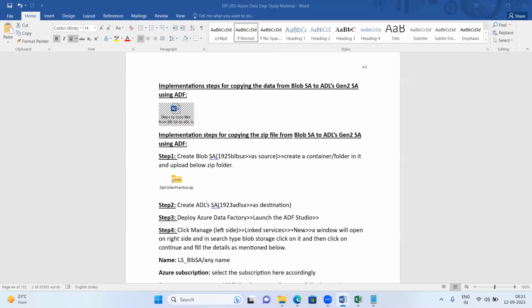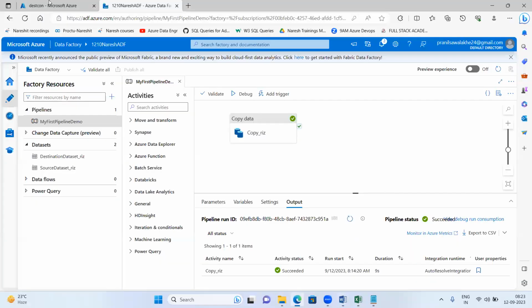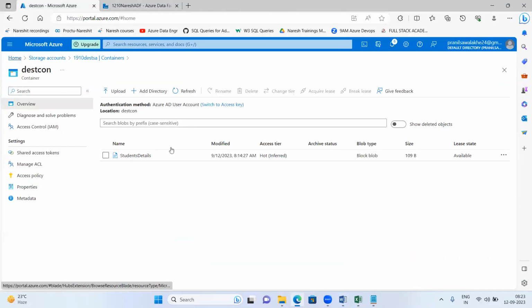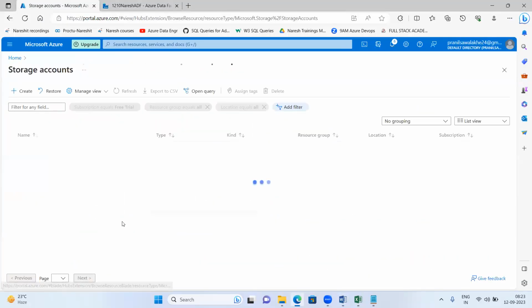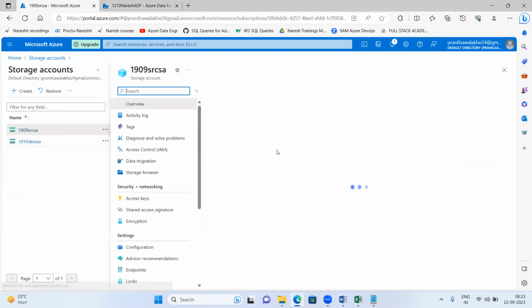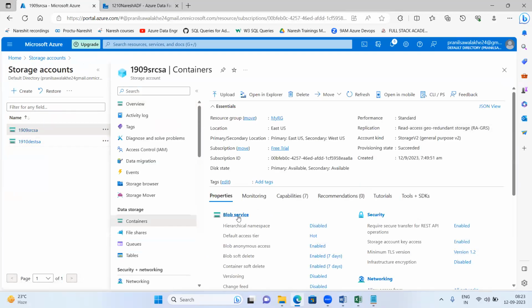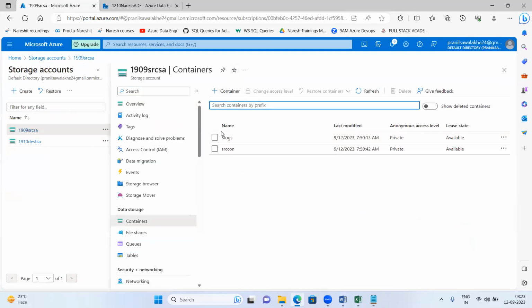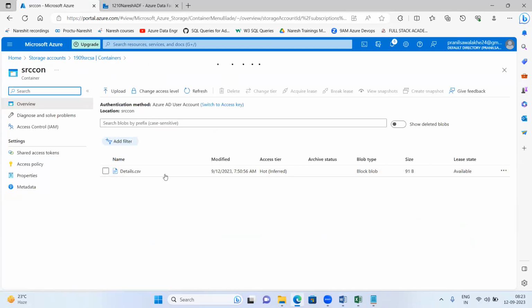What you have to do is simply come here to your source and upload a file. See, guys, here we are uploading the file manually. If you need to upload 15 files, 50 files, 100 files, how can you do that migration?